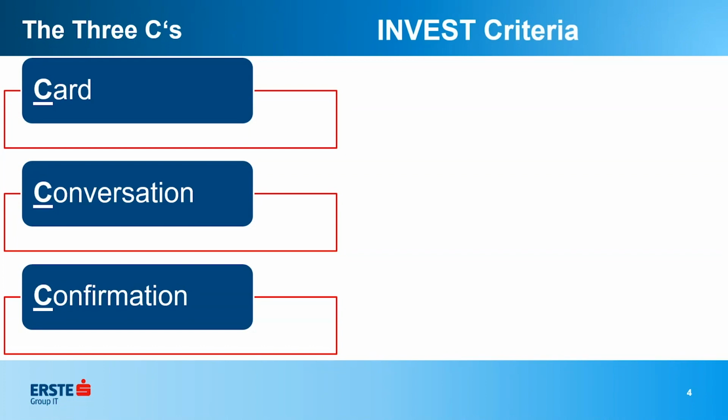The other thing that we want to keep in mind with the INVEST criteria is that these are things you should keep in mind when you're writing the story. Before I start going through the INVEST criteria, I will preface all of this by saying these are things to keep in mind. They're not hard and fast rules. It's not like if you're missing one of them, you can't do the story, but they should be things in the back of your mind as you're refining the story, writing acceptance criteria, and figuring out what tests are going to be run.